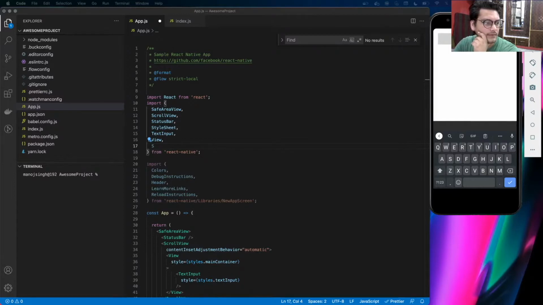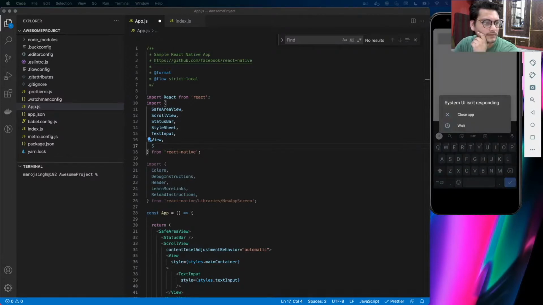Was it view, text input, select, I guess, right? Select.